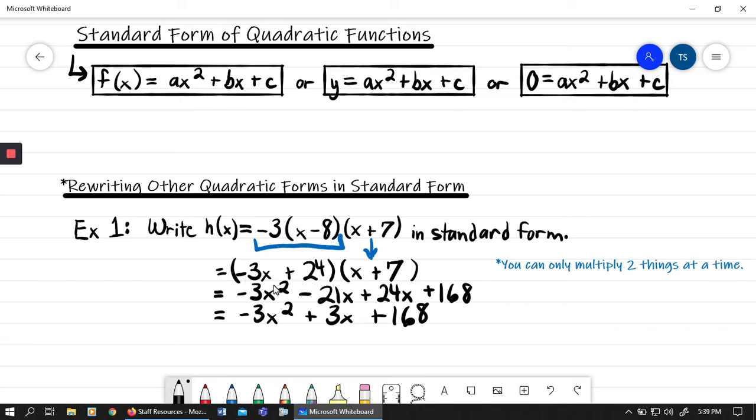And so then we took that result, we brought down that last thing that we had not multiplied yet, and we had to actually multiply that in now. So we multiplied that last thing times the result that we just got. And so we wind up, now we do actually have this written in standard form, okay?